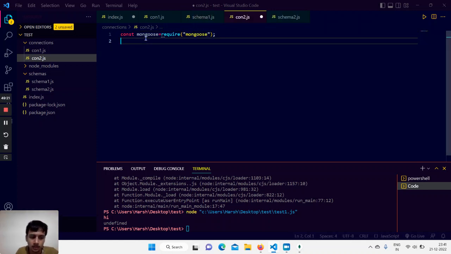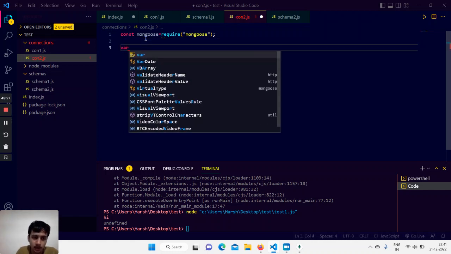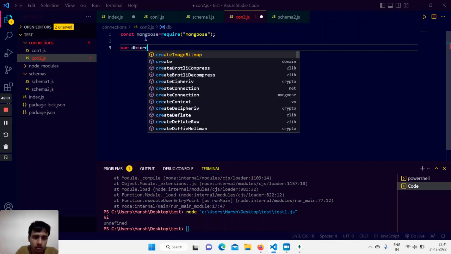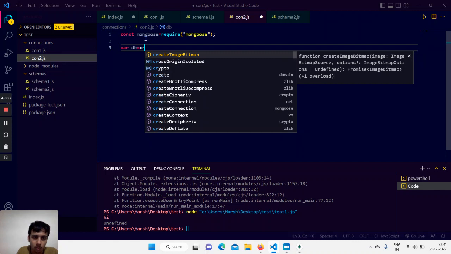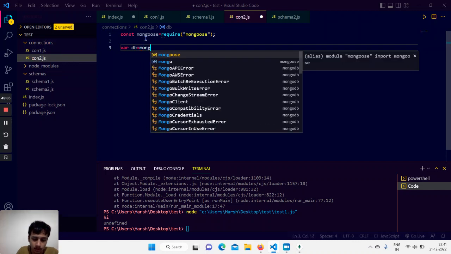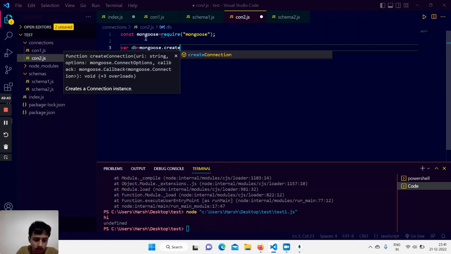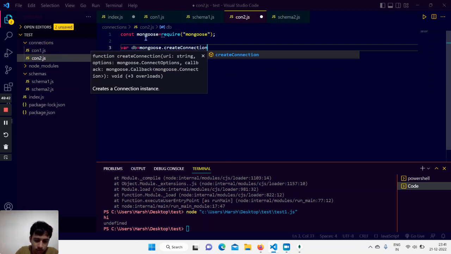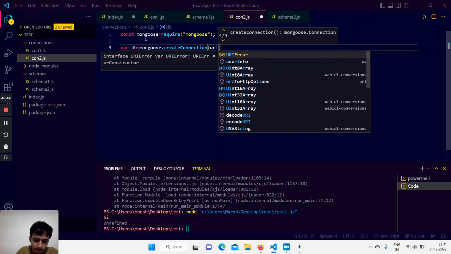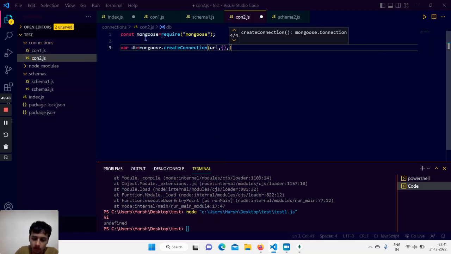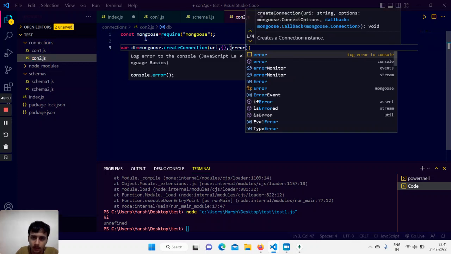Now what I will do is first we need to make a connection, var db equals to mongoose, this will be a second connection, dot createConnection using a URI, your options, and third is the callback on error.